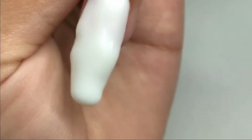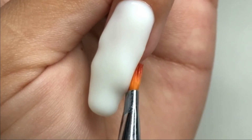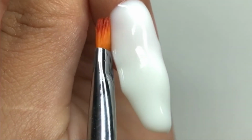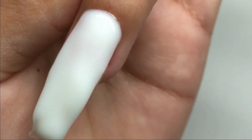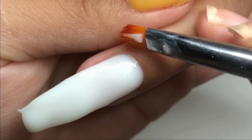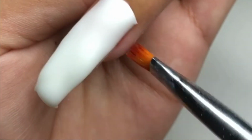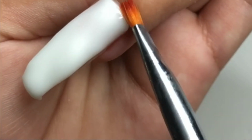Okay, so next, what I'm gonna do is start by removing any excess. So I'm gonna just remove. Next, we're gonna do the other side. I always add alcohol on my brush and then take some away. And doing this helps me pretty much take away some filing time. I do have some on my cuticles, so I'm trying to remove that as well.